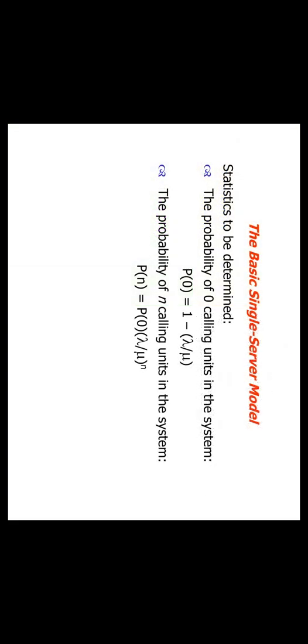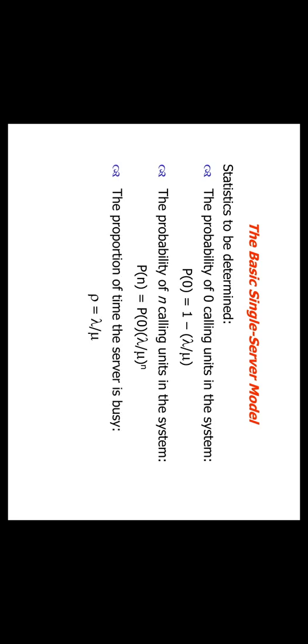For the second formula, this one is something that you are going to use if there is a specific statement in the problem requiring you to determine the probability of a certain number of calling units in the system. If there is no such requirement in the scenario provided to you, then you can skip this formula when you are using the basic single server model.